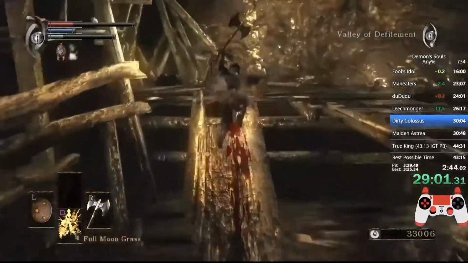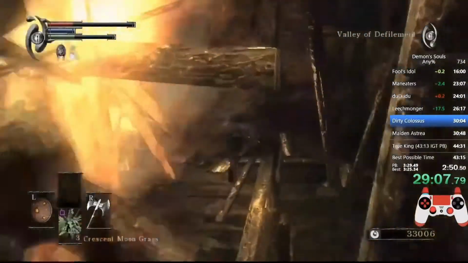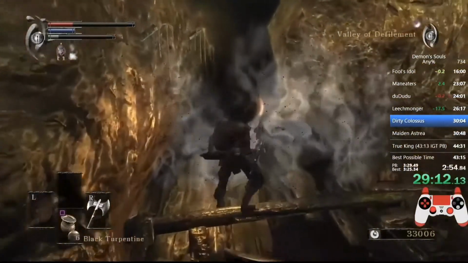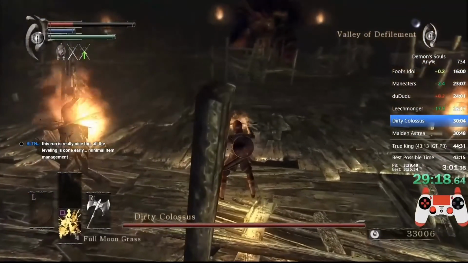Right here, I run attack this guy just in case. Yeah, I think he can do that attack too, but once you're doing the running attack, it's fine. Watch out for that guy that poisons you. Maybe try to heal the poison. Master ring here. I think I forget for a sec. Black Terpentine right there in the corner. That's where I do it.